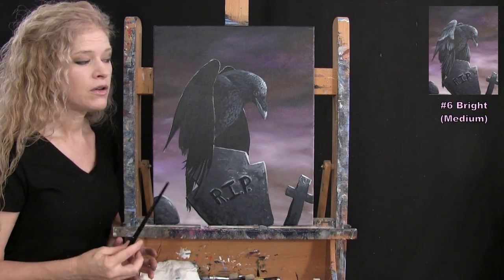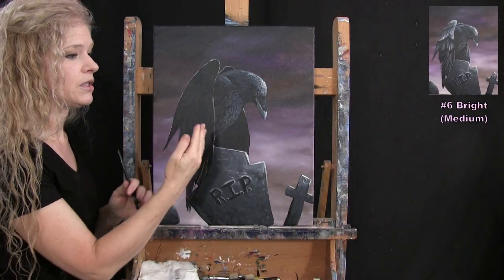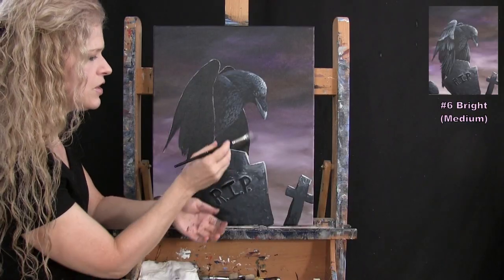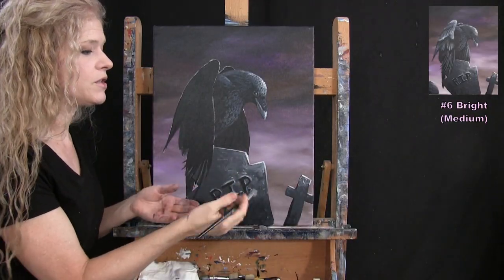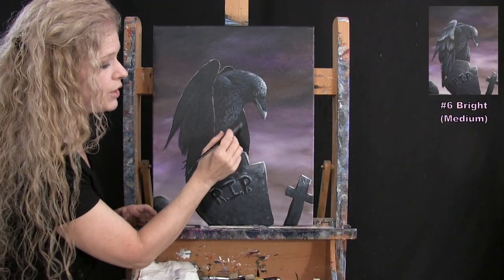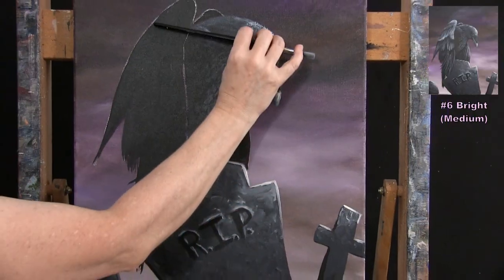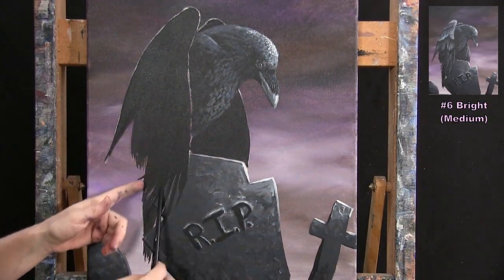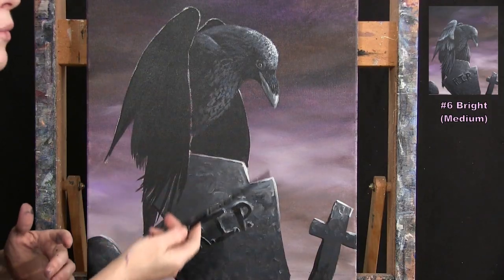I'm going to take a very simplistic approach to creating these feathers, so that we can see the separation between them. I'm going to be using my bright or flat brush to create this long striped look, but I don't necessarily want it to look exactly like stripes. So I'll be using a combination of the grays to create the illusion of these long feathers. The exterior of the wing has almost these layers, or tiers, of feathers. So we'll start with some real long ones down at the bottom, and then give it a layering effect as it goes up the wing.